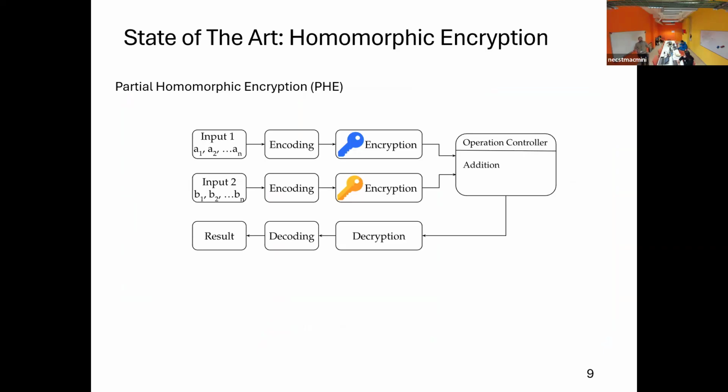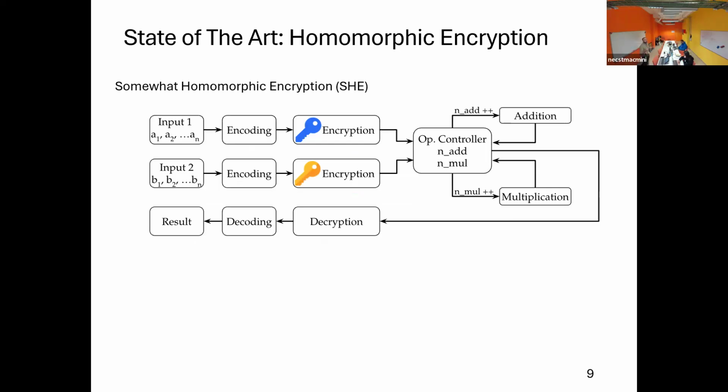There are different kinds of homomorphic encryption. We have partial homomorphic encryption, in which just a single kind of operation is allowed. We have somewhat homomorphic encryption, in which you are allowed to do both multiplications and additions, usually the two most important operations in this context, but only a fixed number of times, as at each operation you apply, you are also adding some noise. This means that after a certain number of steps, you will destroy the information.